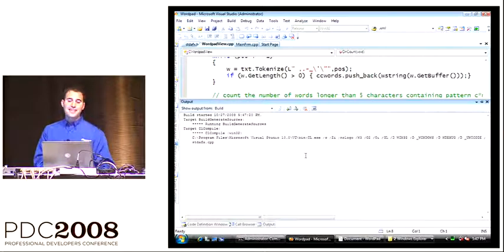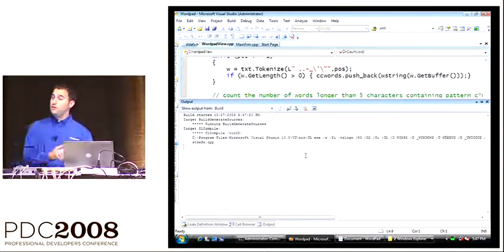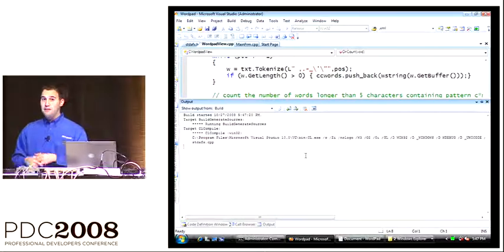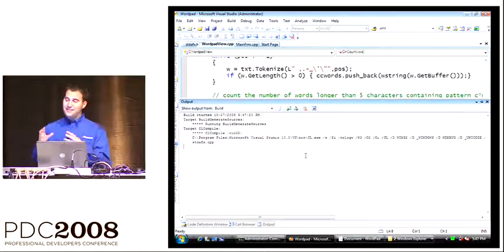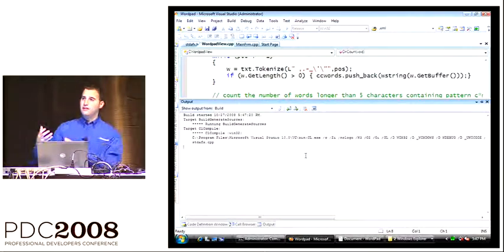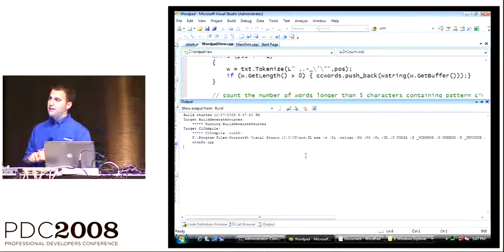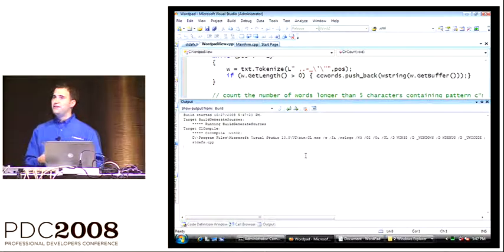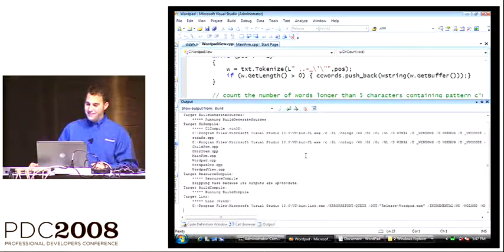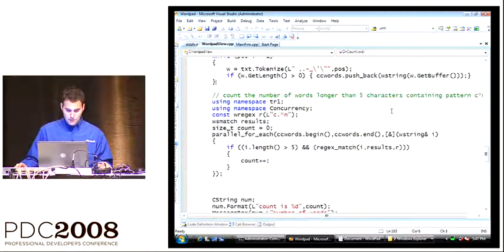But anyway, with one change, you get to reuse all the algorithms you're familiar with, or if you're not familiar with them, now's a great opportunity to get familiar with them. They're part of the STL, and we hope these parallel versions will be easy for you to adapt to and take advantage of the multi-core revolution, which is happening on the client, as well as on the server.